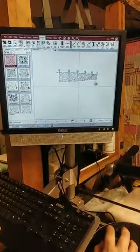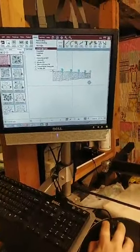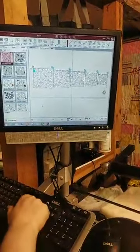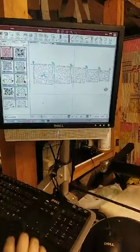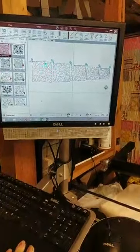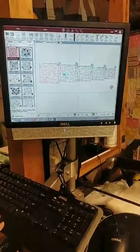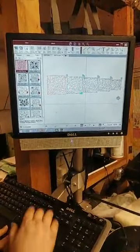Select a stitch up here, virtual stitch out, wait for it to load, do a little zoom. Hey, that's going really slow. Hit that plus key. And there we go. This is just to make sure that it's all stitching. It's going to do the pattern, then that box, and as you can hear, that tick or that ding. Let this zoom around.